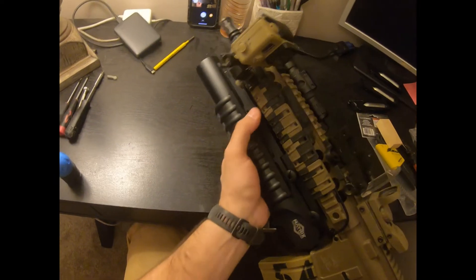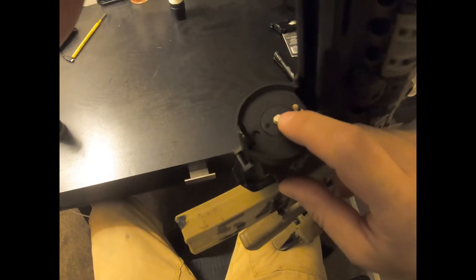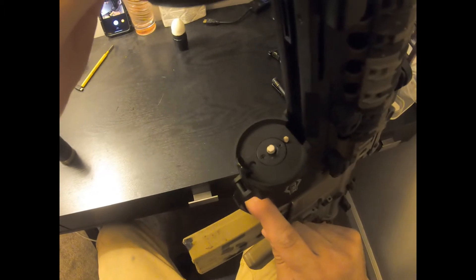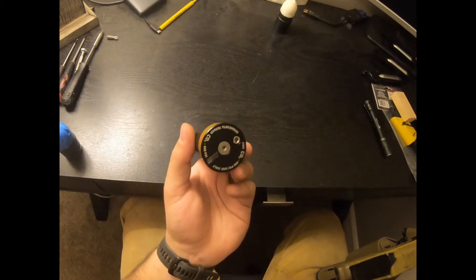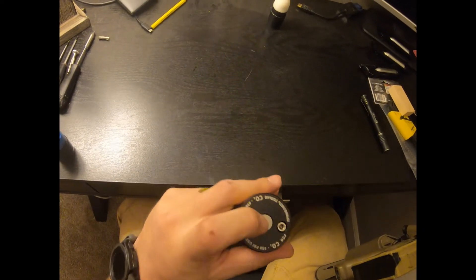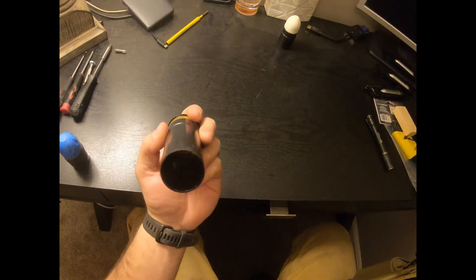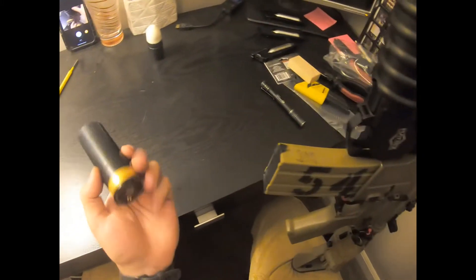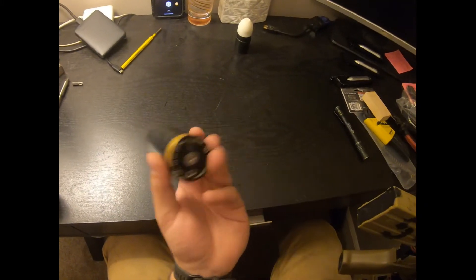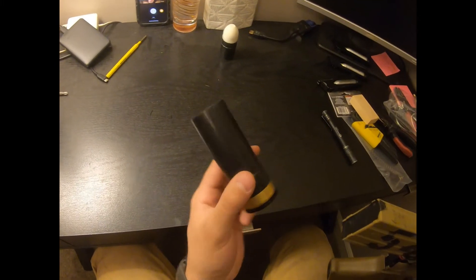Another thing I found is that the firing pin on this — you can see right here — does not extend out far enough to detonate the Tagin tube. What happens is the pin needs to depress down about 5 to 6 millimeters, and when it does that it releases a valve, which releases the pressure within the canister, and that's what shoots out your projectile. Because this pin does not extend out far enough, it leaves you in a pretty dangerous situation because the canister is now halfway depressed and teetering on the line of going off or not.